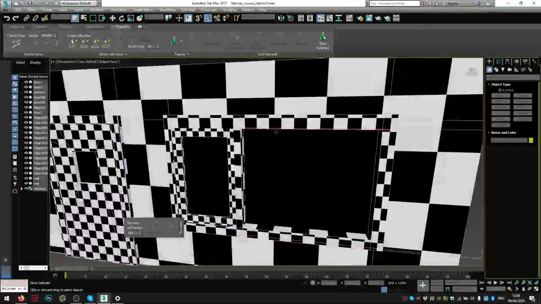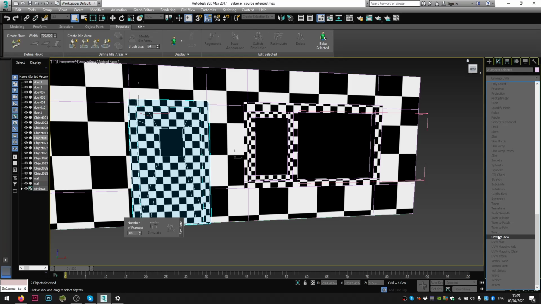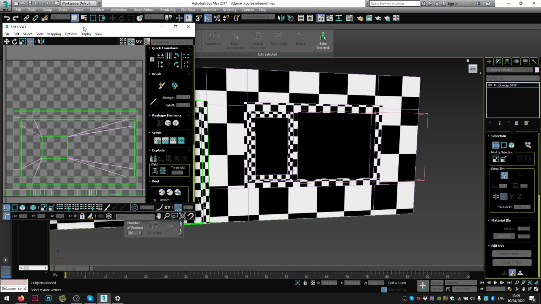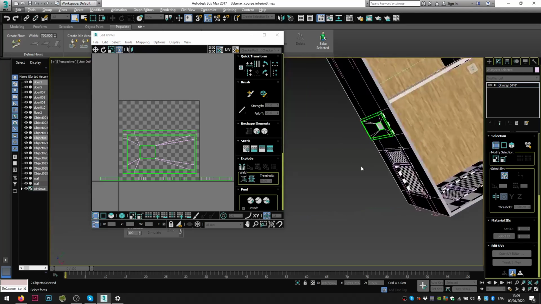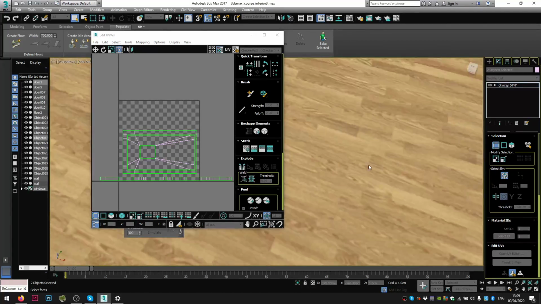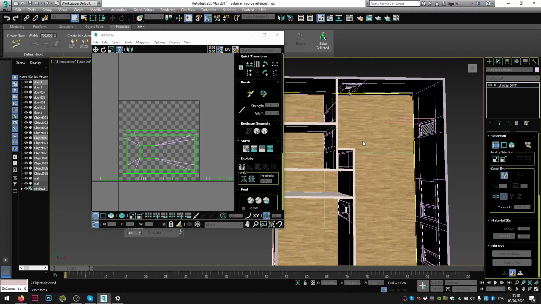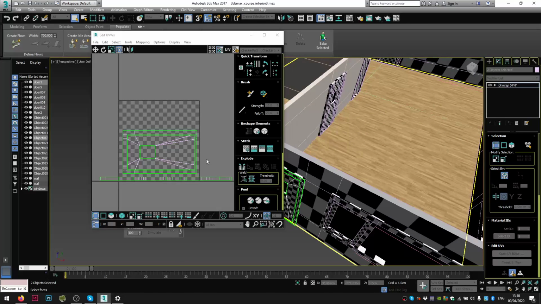So basically, for now we already textured the floor and the walls you can see here, and right now I will just continue with the doors. We have unwrapped it already, and our unwrap is over here. As you remember, last time we worked with the tiling texture. My texture right now fits in the square, and it's tiled many times on the floor. And right now I want to finish with the door.